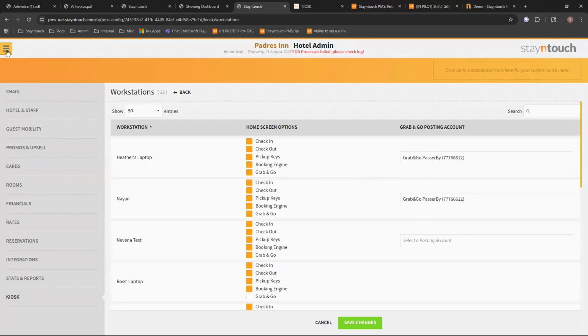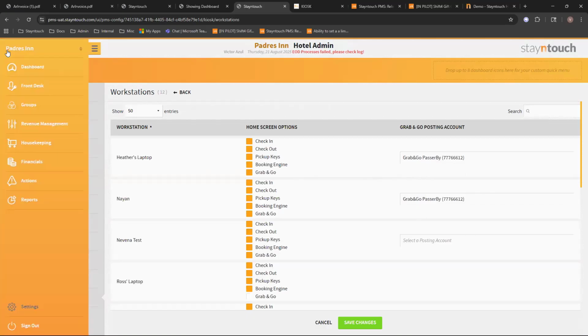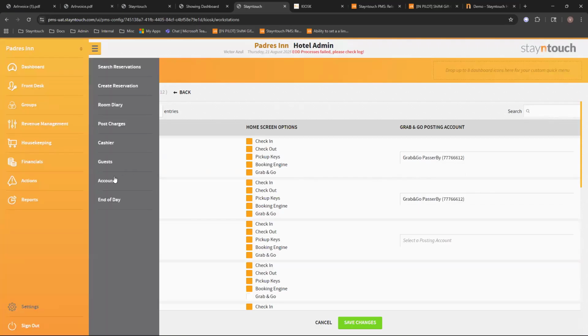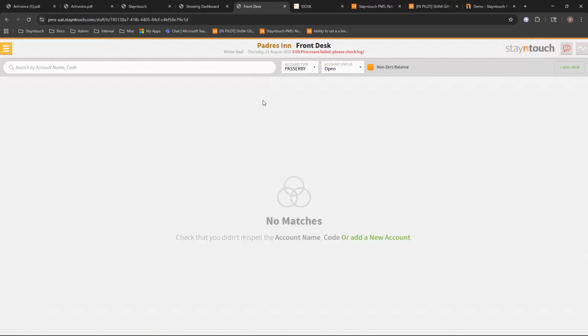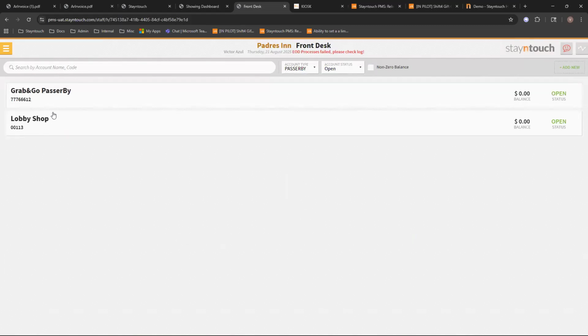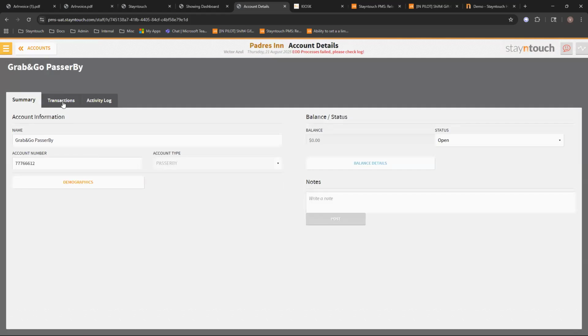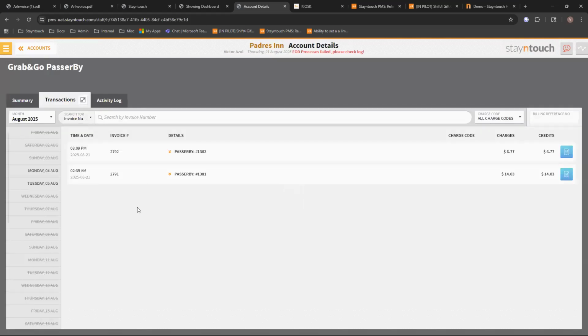The prerequisite to this is obviously to create these accounts. The new feature for creating these passerby accounts is under the menu item here, front desk and accounts. Once you do have an option available for passerby, you will see an option for passerby here, and you'll be able to select which one is going to be linked to that. Basically, this will show all the transactions that were paid directly within the kiosk with a credit card. You'll be able to see the different transactions. You could print an invoice and receipt for this in case you did need to do that.